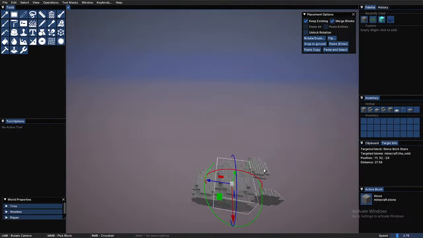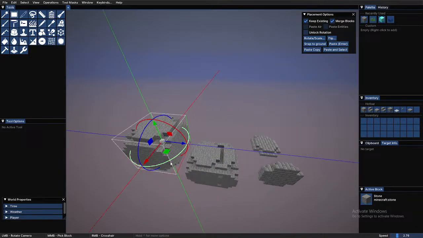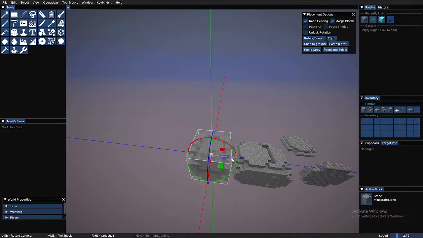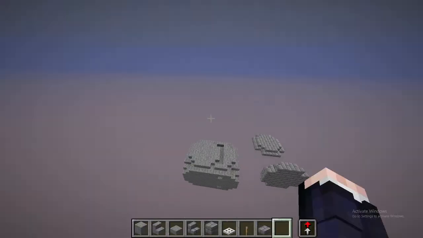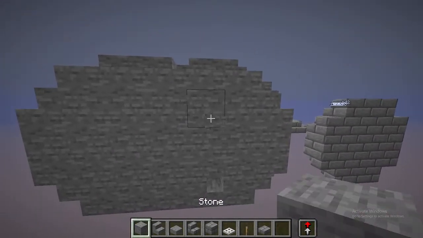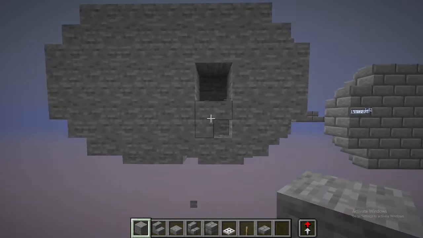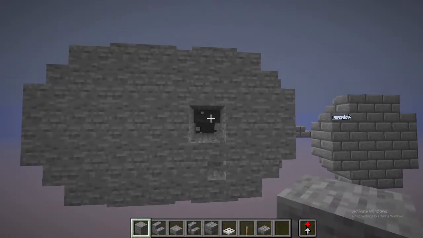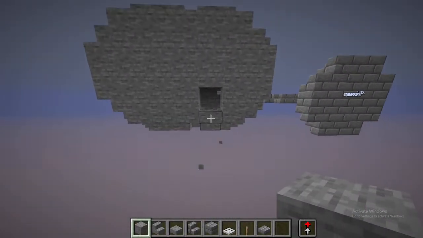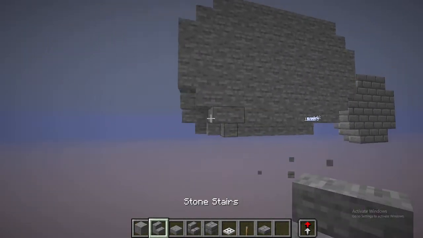Not only that, but okay, it does let me copy and paste, because I do have to do this a couple more times just to get the main shape out. I thought the shapes of the blocks wouldn't be messed with, but now it's making me question if I actually want to do it like this at all. There's also a bunch of stone slabs. There's a bunch of jank happening right now, basically.